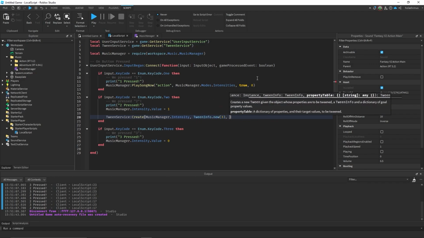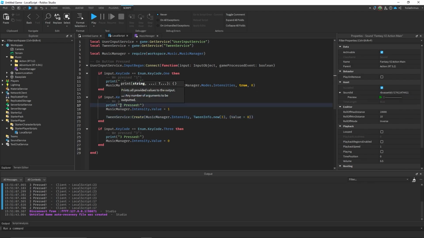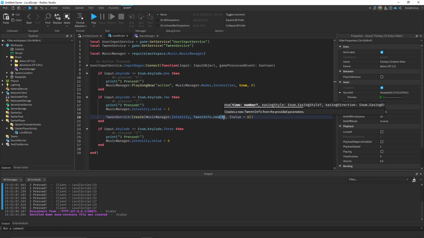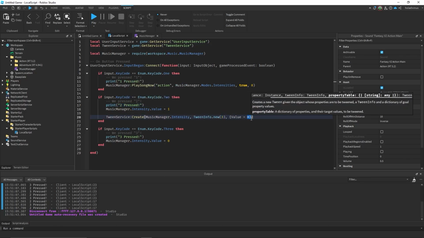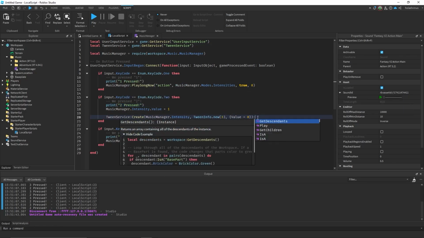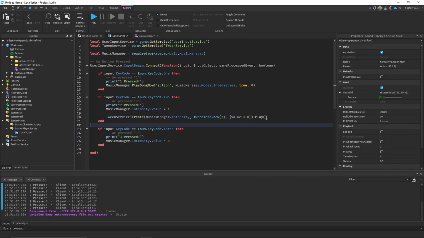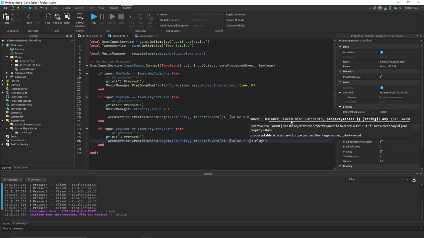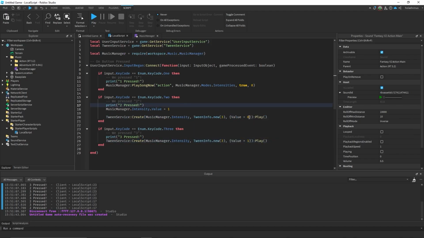And then we're going to fade to a destination. So we're going to create a data table and then set value to equal 0. So when I press 2, it's going to fade over 3 seconds from maximum intensity to 0 intensity. And we got to call play on this tween. I'm going to copy this code but do the opposite when we press 3. So now when I press 2, it'll fade to 0, and then when I press 3, it will fade to 100%.